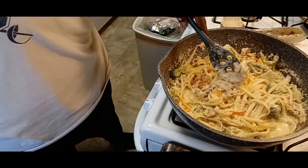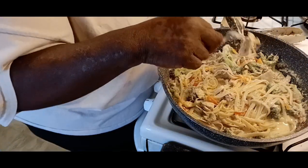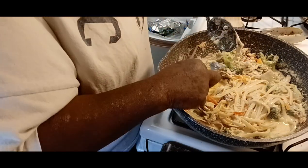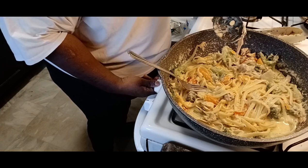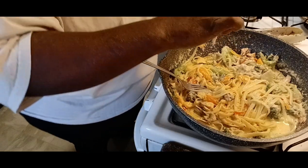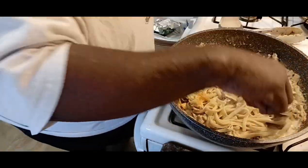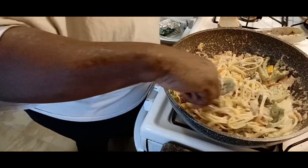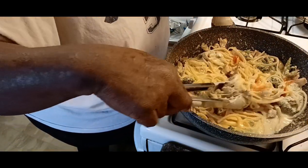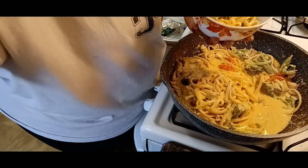All right. So, that's that cheese. Ooh, it's a lot of cheese, y'all. Jeez, look at that. And so now I'm about to cut it on, put the lid back on and let it continue doing what it do. It's done. And I'm going to plate this up so you guys can see it, all right? Okay, so now I'm putting it right on in my bowl here with that salmon.